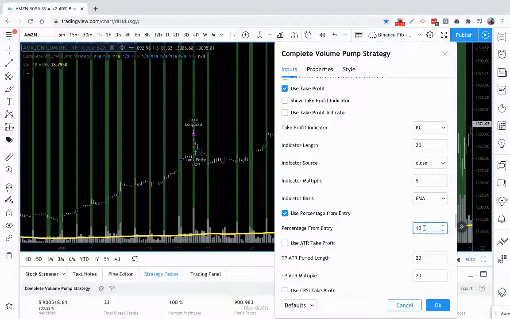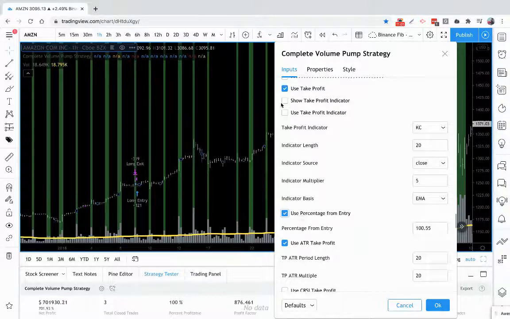So you can adjust to any percent you want, and it's also adjustable to the 100th decimal if you like. Now we also have average true range take profit, which is more dynamic, if you don't want to use a fixed stop or a fixed take entry. And again, you would just choose your multiple here and also the period length of your average true range you want to use. Now you can use all of these at the same time.